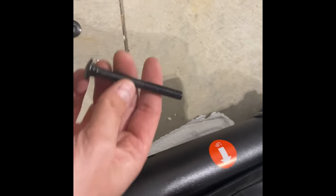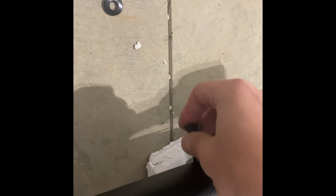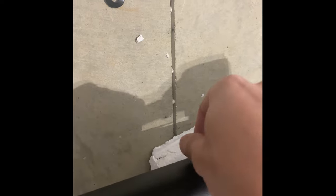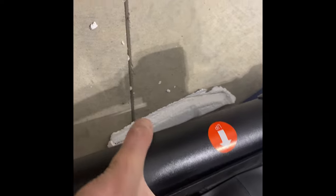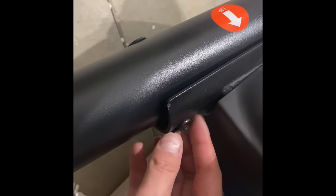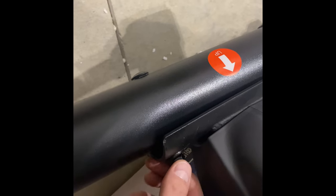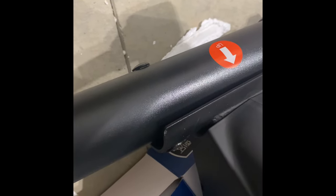I already have most of the bars on — just one last screw here. There is a screw hole that's square-shaped, so it should match this square shape. All you do is feed that through. Next you want to put the washer on top — it should be flat with the hole. Then put the top-hat right on top and screw that on. As you can see right here it sits on there perfectly.